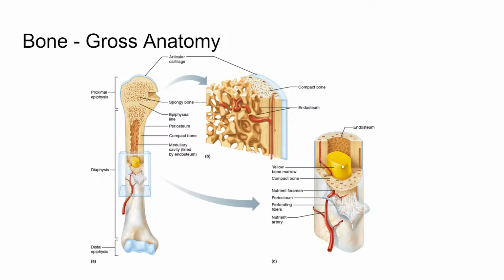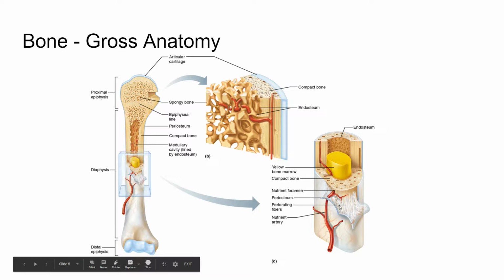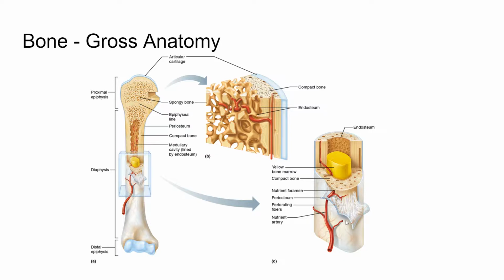Around the bone is something called the periosteum. You can see that here. You can see it being peeled back here. Periosteum is this tough outer covering. It covers the entire bone except near the ends of the bone, and it's richly supplied with blood vessels and nerves. Then on the inside, you have the endosteum, which is just the covering for the inside of that. You have red marrow and yellow marrow.